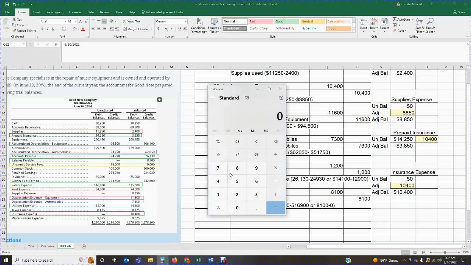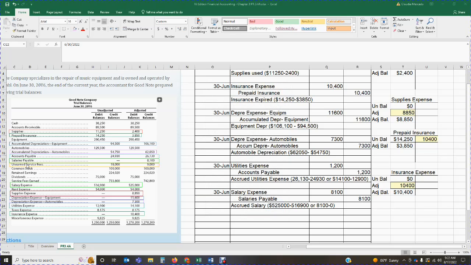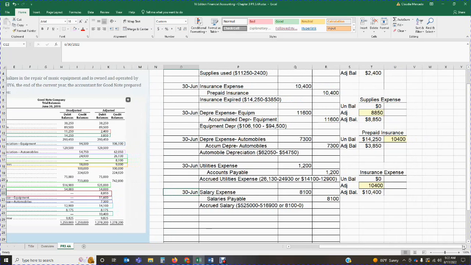Let's get our calculators. 18,000 minus 9,000. That means that my unearned service fees decreased by $9,000, from 18,000 to 9,000. It's a credit and a credit. So how do I get it from a credit balance of 18 to a credit balance of 9? That means in this case, we needed to have debited the account $9,000. So if I debit my account, let's do this entry over here.